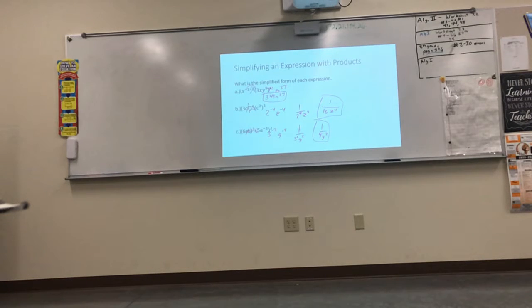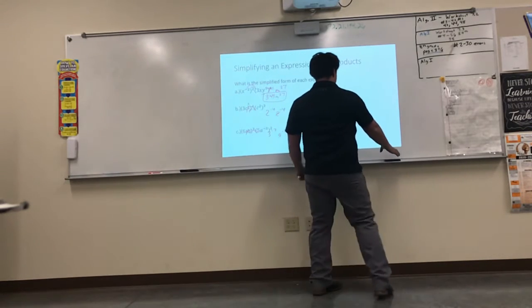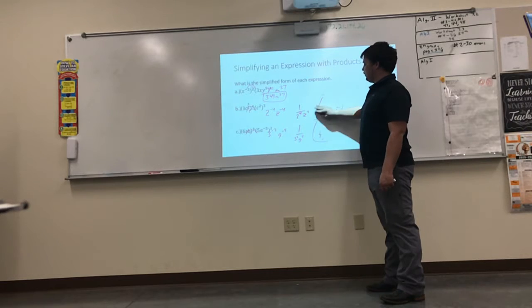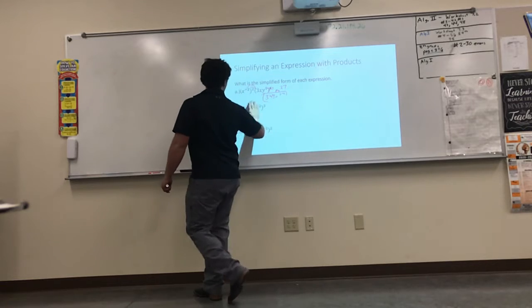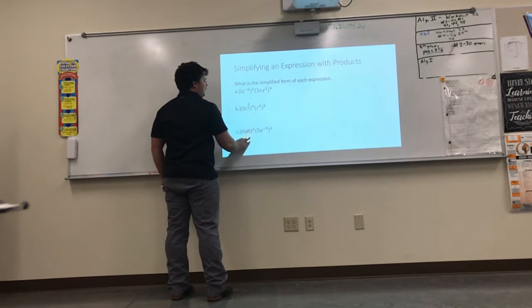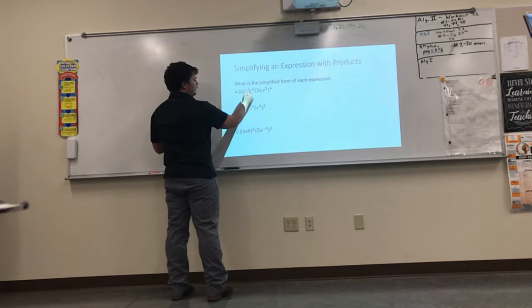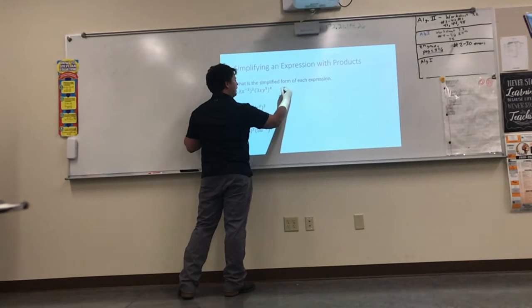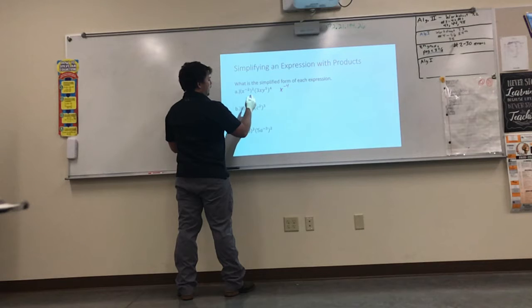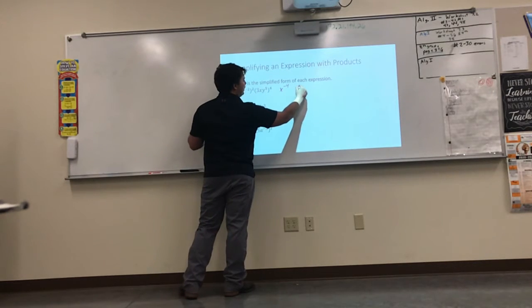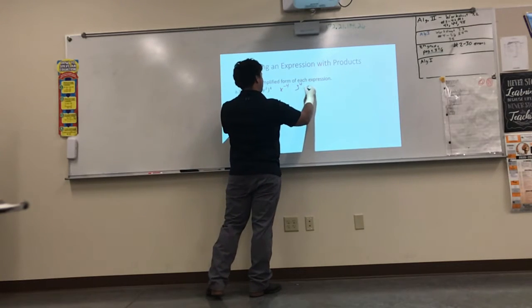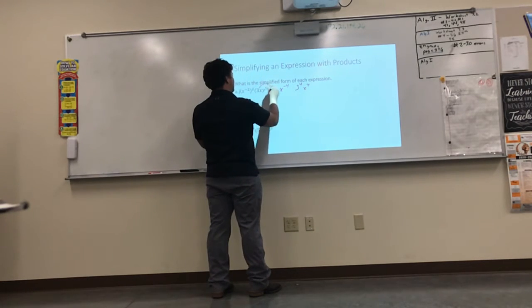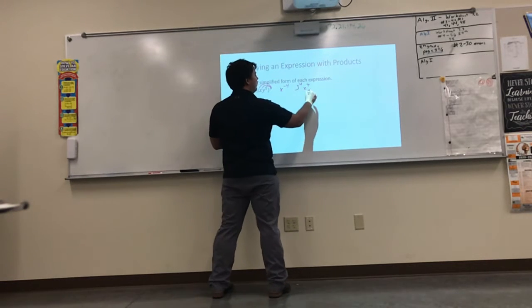Okay, making it a little harder here again. We still have to distribute if we can, and then we also have to do our power to a power. Alright, right here, the first thing we have, I'm going to look at this x to the negative 2 to the 2. We have a power to a power, we're going to get x to the negative 4. Alright, here we got to distribute that through, we're going to get 3 to the 4th. Alright, we're going to get x to the 4th because of distributing it in. And we're going to get y to the 20th.